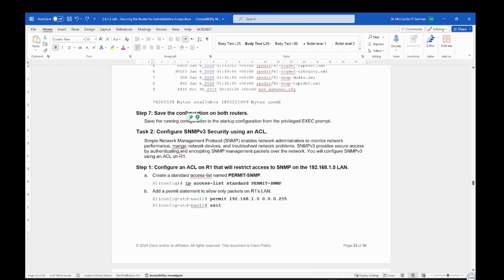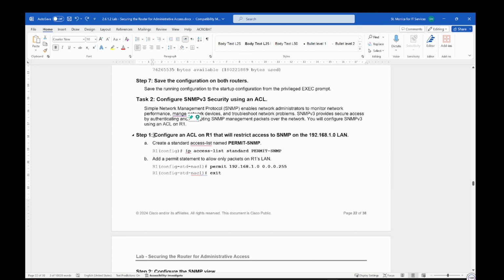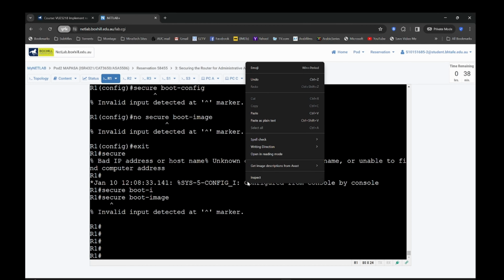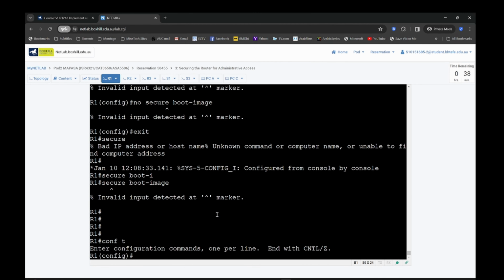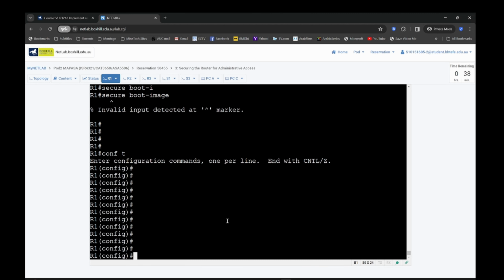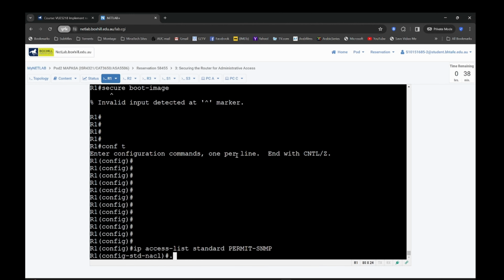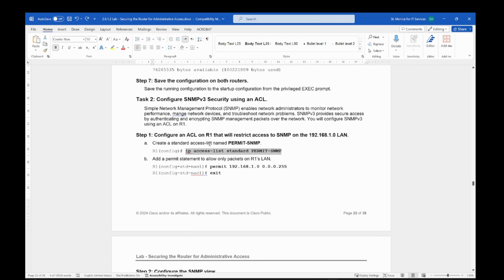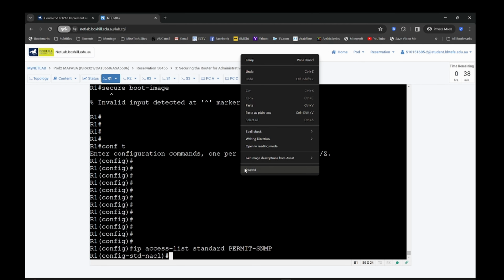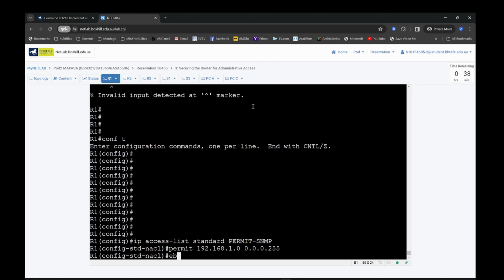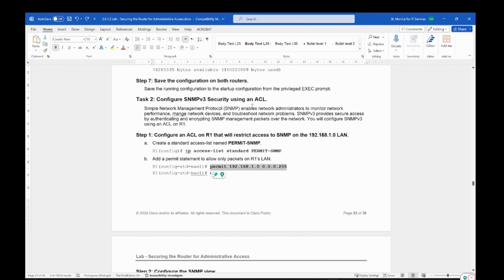Now next step is configure an ACL on R1 that will restrict access to SNMP on the network itself. So we'll create an access list. Let's go on conf t again. And permit the network. And exit.